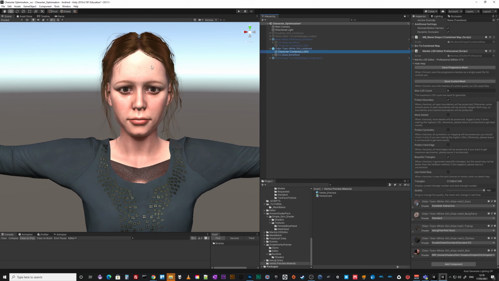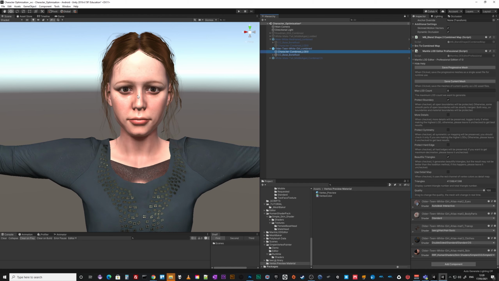There's something possibly to be said for doing this on a per submesh basis and not actually doing it on the combined mesh, but for me, for now, this will do. I just want to kind of detail the process.